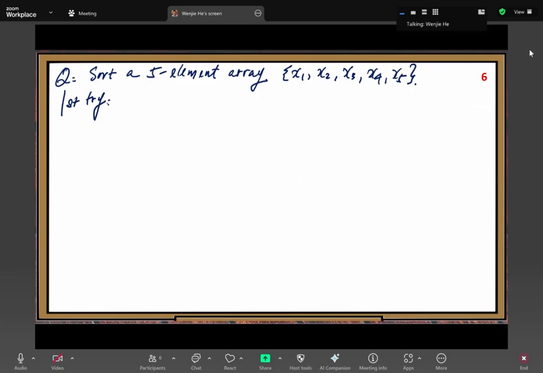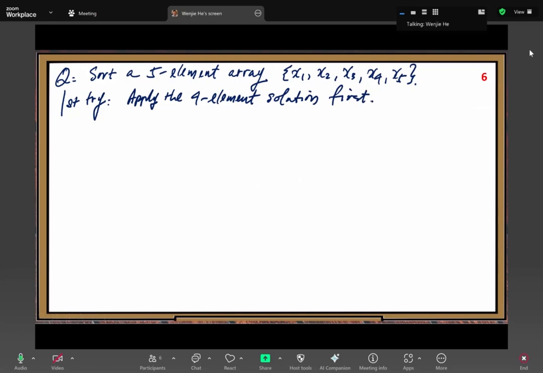So first try, apply the 4-element solution first.